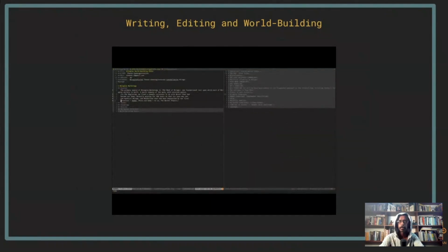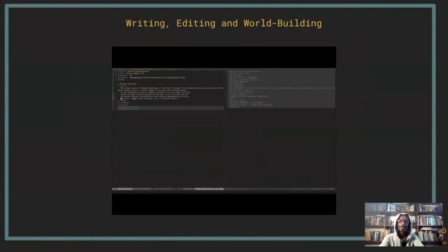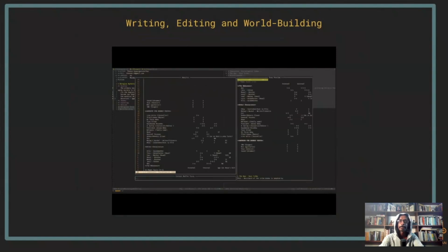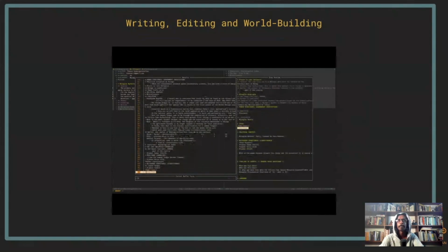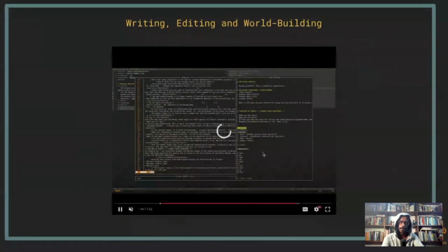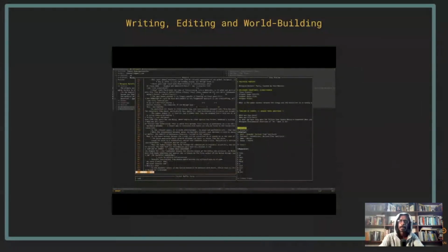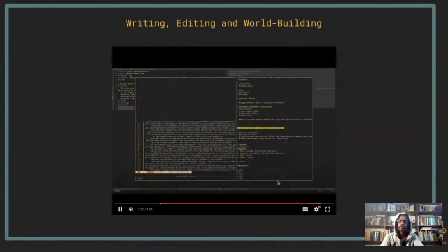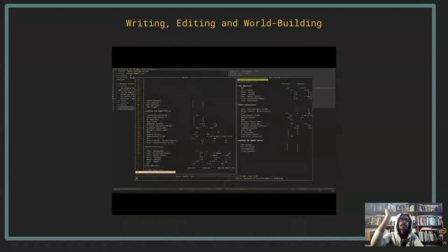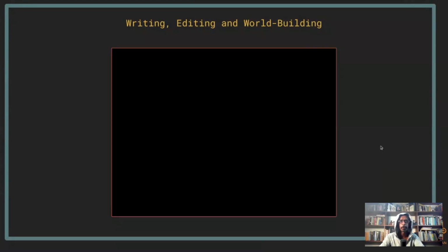This was the work in progress novel back then. Again, Telescope, TJ. Since discovering Telescope, it's just been mind blowing. I remember saying last year I couldn't believe something like this even existed for us writers, and that I would probably be old before I had access to this sort of technology. I'm so sorry about the video buffering because we are in the midst of a cyclone right now, so the internet is a little spottier than usual.